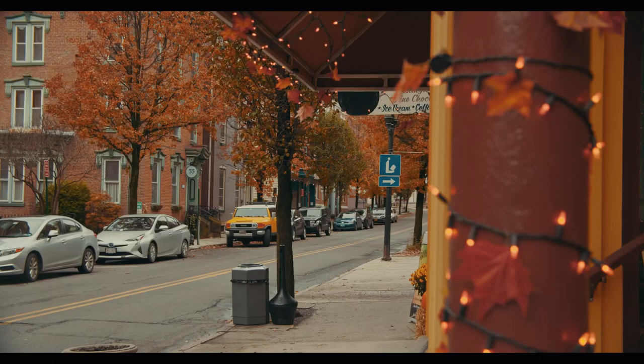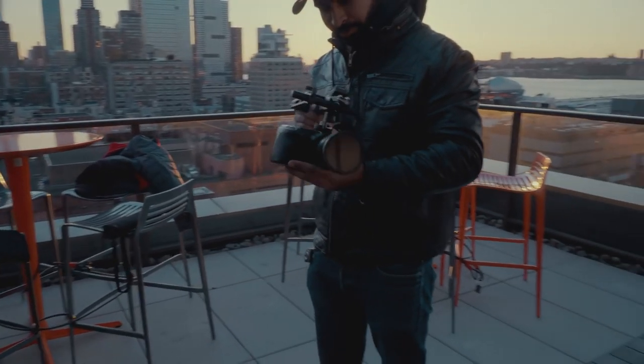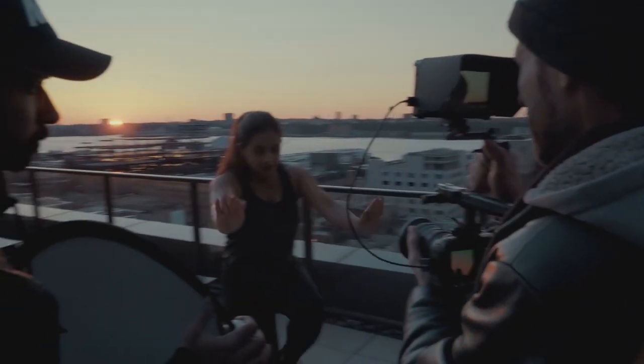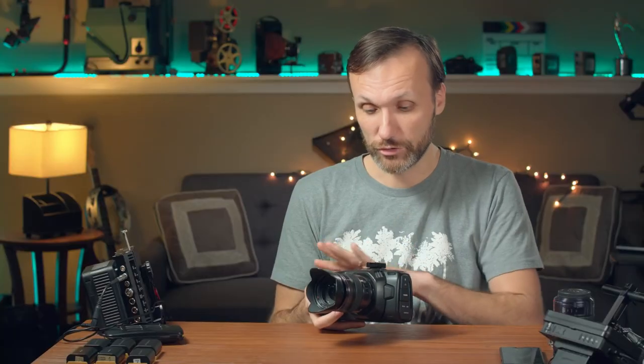The next thing I love about this camera is the form factor. It's small — maybe not a pocket camera exactly as Blackmagic calls it, unless you're wearing big clown pants with giant pockets — but when it comes to cinema cameras, it is one of the smallest. What's amazing is that it's very light, actually lighter than the GH4 and some other DSLR cameras, mainly because of the polycarbonate reinforced with carbon fibers. Some people said it feels cheap or plasticky, but trust me, I've dropped it and nothing happened. It's very sturdy material.